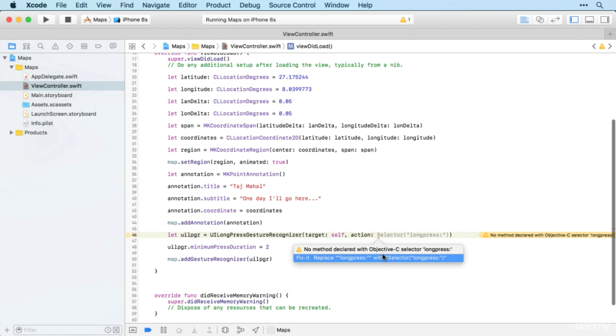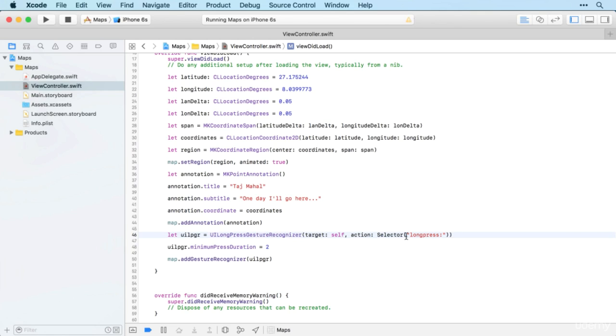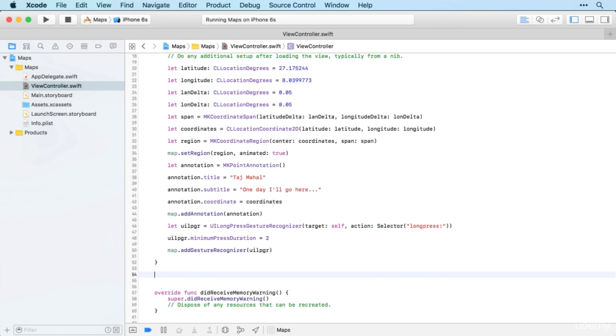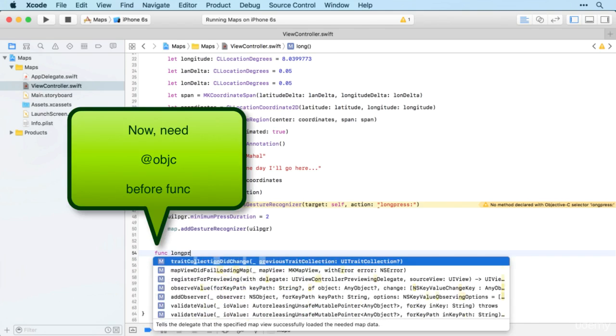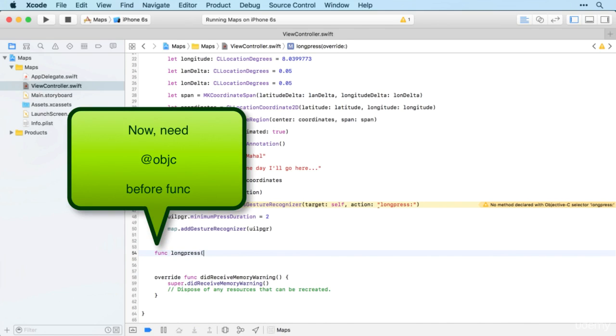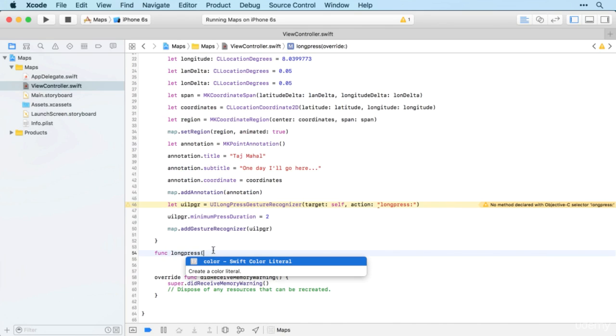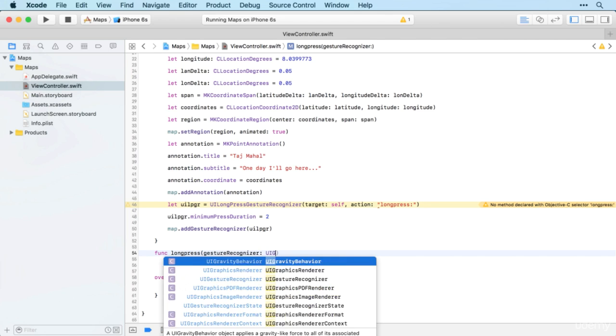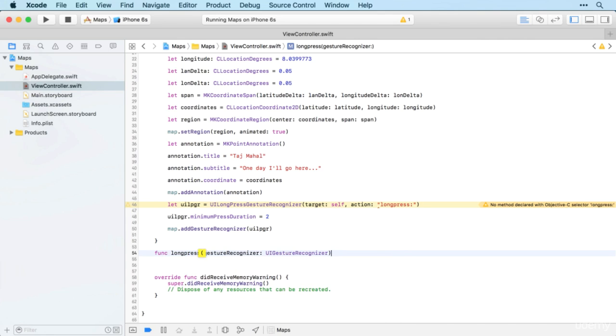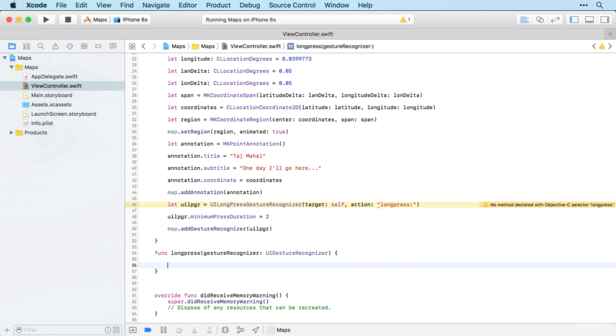And it's suggesting that I use selector here with longpress, so I'll do that. So func longpress. And we want this method to receive a variable. And that variable I'm going to call gestureRecognizer. And this is going to have type UIGestureRecognizer.